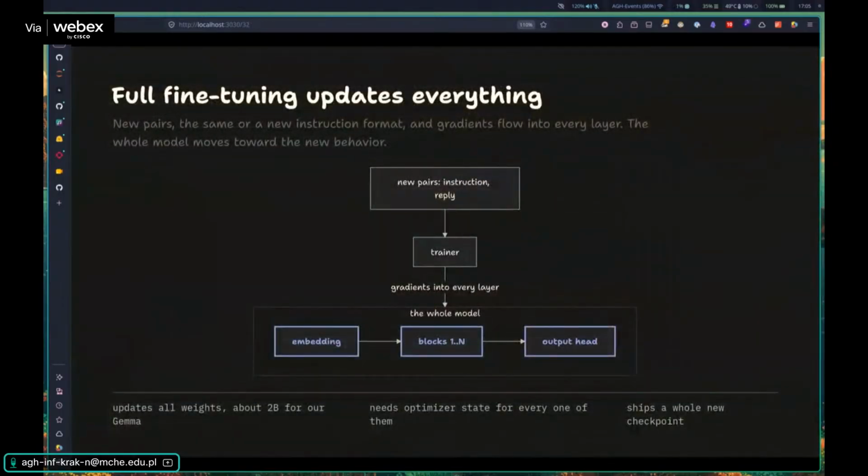So we can do something called full fine-tuning. In full fine-tuning, we take all of the layers of the model, and with our own examples, we tweak them to adapt them, to make them much better at the specific use case that we want. Now, there's something very important to keep in mind, and I didn't put it in the slide. If this comes up, I just want you to be aware of it.